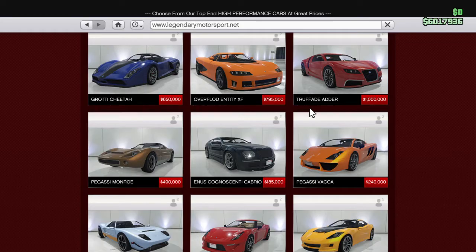But the thing everyone wanted was the Adder. The car that costs $1 million in GTA. Insane amount of money. Absolutely. So, as expected, people started modding, hacking, or even buying Shark Cards to get this car, as they did.